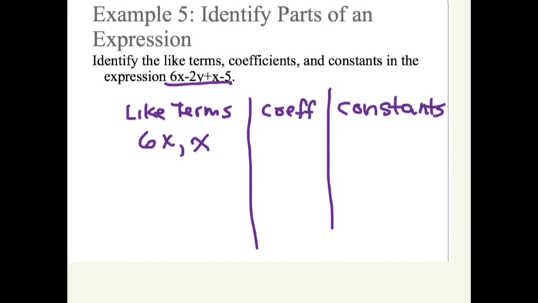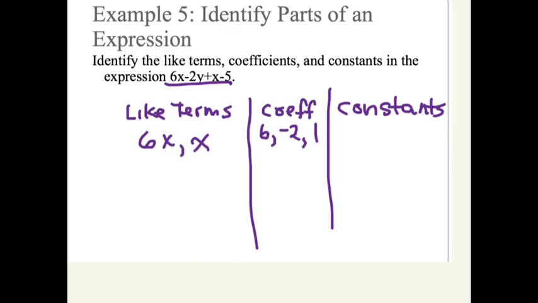The next category is coefficients. We want to list those. So what are the coefficients? Remember, coefficients hang out next to a variable. It might surprise you with this. We have 3 coefficients. We've got 6, we have negative 2, and believe it or not, I think you probably figured it out, we've got 1 next to that x. Because there's 1x there, we don't really put a 1, but we should know that 1 is a coefficient of x. So we have 3 coefficients.